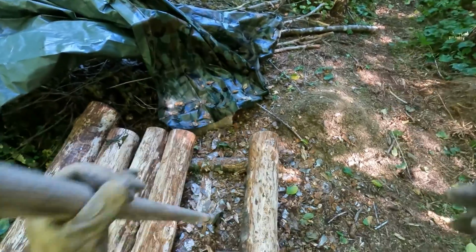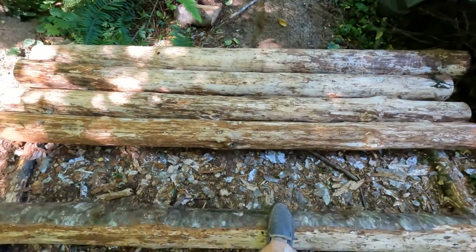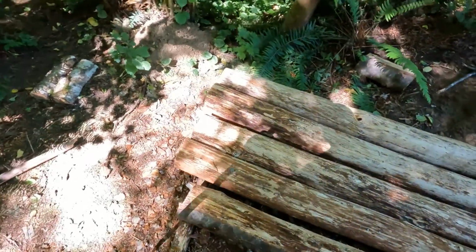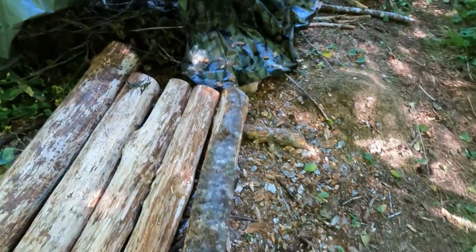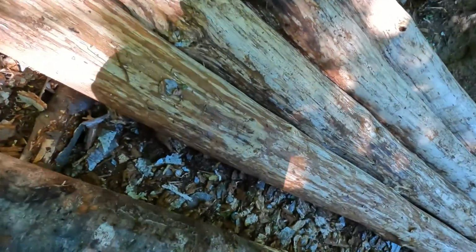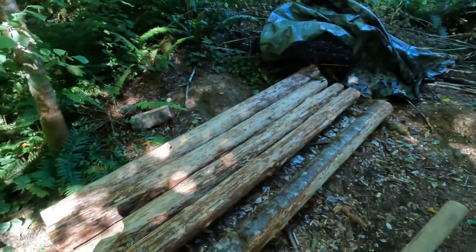All right, folks. Well, I feel like you got the idea. Looks like another third of this has got to go. So I'm gonna move it over here a little bit. There we go. These are all cut, I believe, at 9 feet. I cut them all at 9 feet.